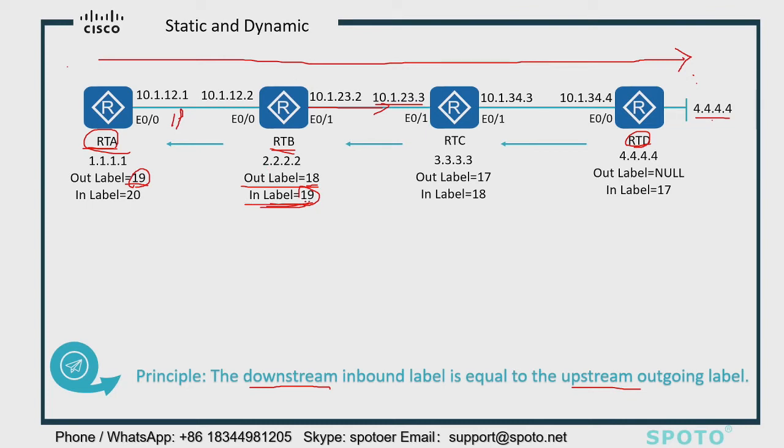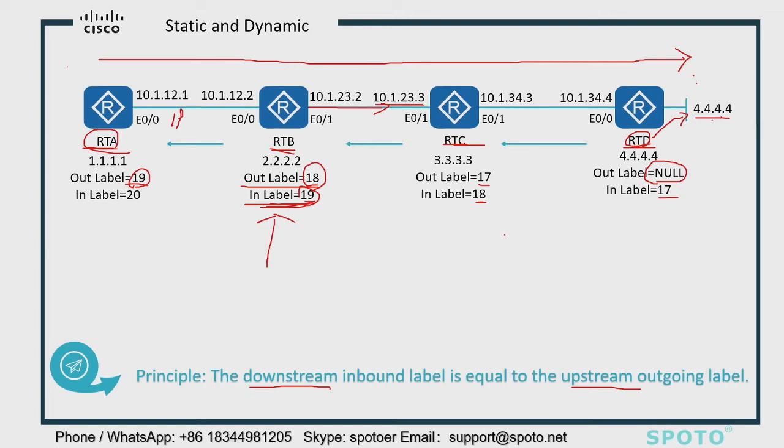So this is all the information I just talked about. RTB needs to know what's the meaning of this one, and if you want to go to this network segment, the out label is this, and the outgoing interface and the next hop IP address. You need to configure all this information manually. And then when RTC receives the packet, you need to know what's the meaning of the in label 18 and the out label is 17. And also at last for RTD here, the in label is 17 and the out label is none. It means RTD has a direct connection with the network segment, so the out label is none.